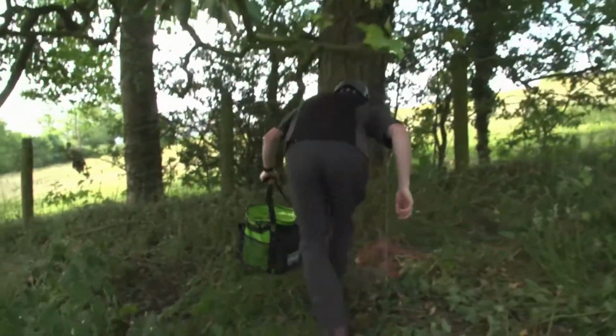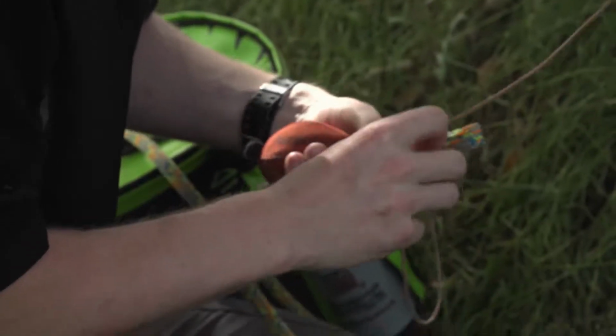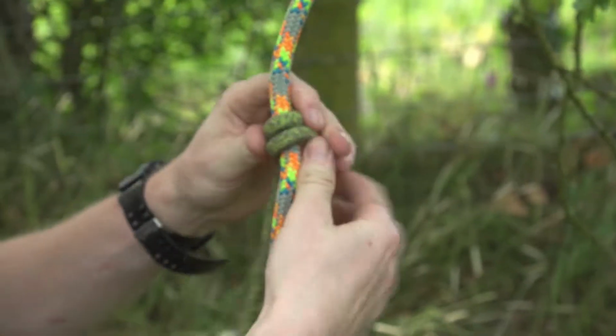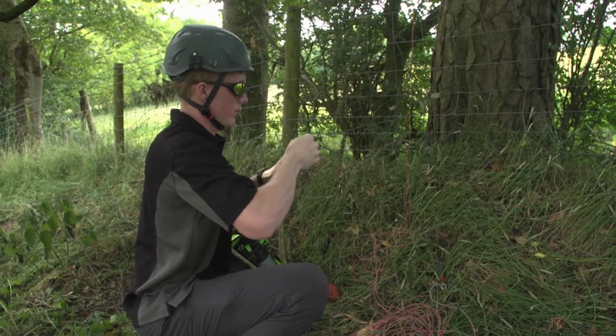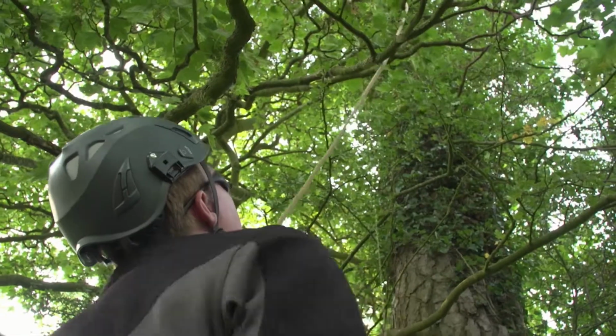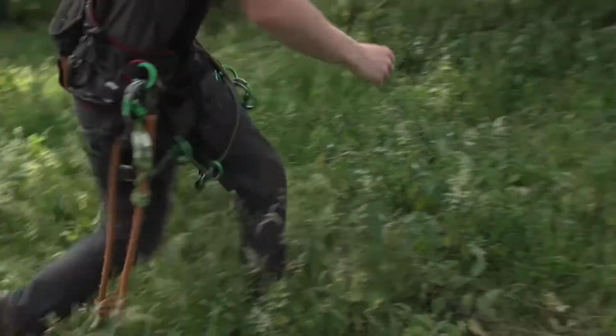So Curtis behind me is going to climb up to the nest. We don't know how many chicks are in the nest yet, we know there's at least one. And what he'll do is he'll send them down to me, and I'm going to then begin the wing tagging process. So what that involves, and we'll talk you through it later, is going to be putting a little piece of wing tag material through the patagium of the bird's wing, so it's just a skin flap. And that's going to be able to identify that bird for future.